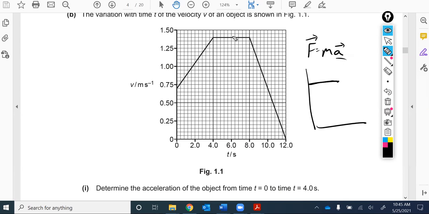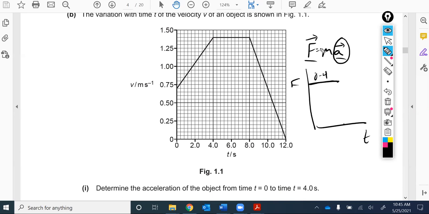Again, we have to use the velocity-time graph to deduce what the acceleration is, and then use Newton's second law to figure out what the force is doing. From 0 to 4 seconds, there's a non-zero force plotted against time. We'll translate this onto the other graph in a moment. From 4 to 8 seconds, what happens? It drops down to 0. If there's 0 acceleration, that means the net force is 0.